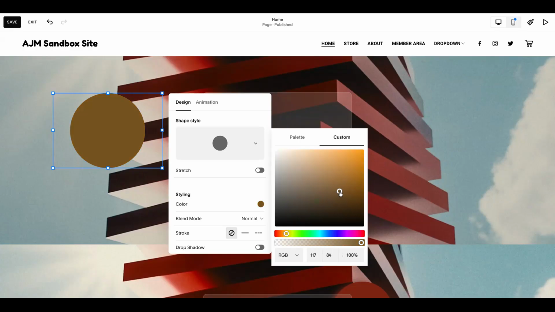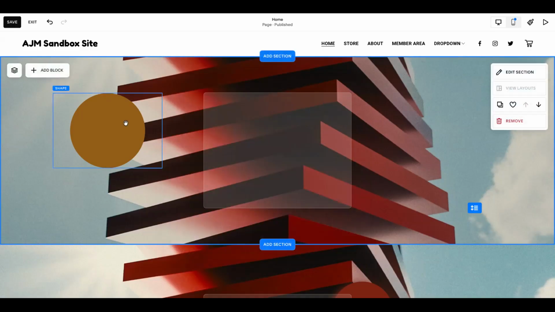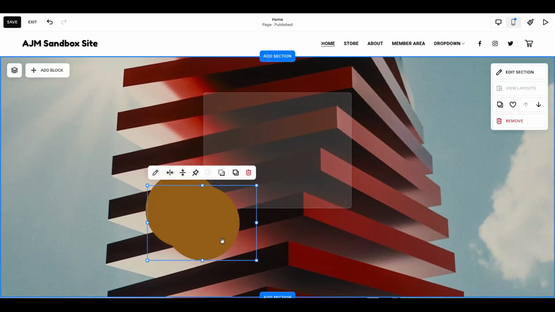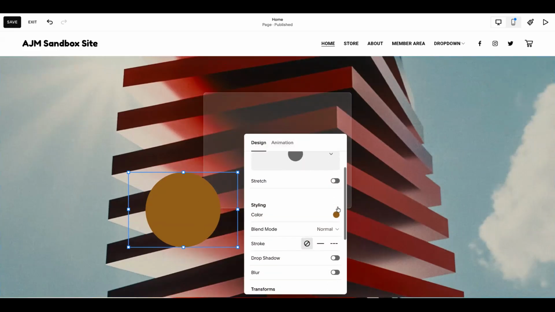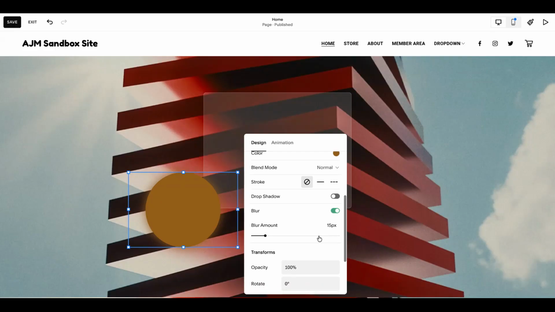Doesn't matter that much. This is a problem with demos, as I get caught up in the details. All right. I'm going to copy that hex code. Actually, I don't really need to do that because I'm going to duplicate this. Okay, place it wherever you want. Again, it would ideally be going behind the liquid glass a bit, and I'm going to duplicate it. With the duplicated one, I'm going to go into the settings, and I'm going to turn on blur. You can adjust this however you want. I think I have mine below set at about 8 pixels.